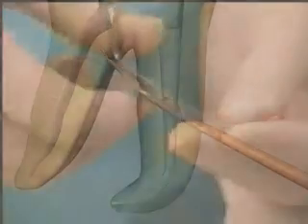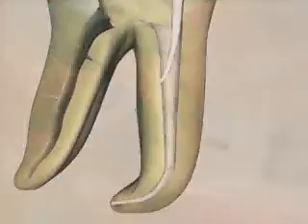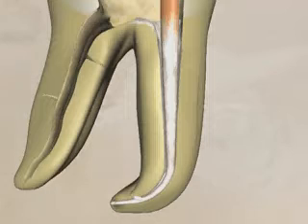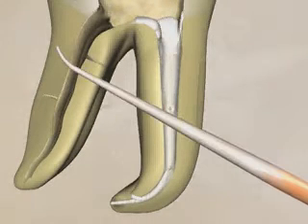About a millimeter is clipped off of the apical end of the cone. It is then coated in sealer and reinserted into the canal space. The sealer adheres to the canal walls as the cone is worked back and forth. A thin coat of sealer is desirable for these techniques, so in this animated example, we remove the cone to show that there is still some sealer on the cone as well as the coating that is left on the canal walls.